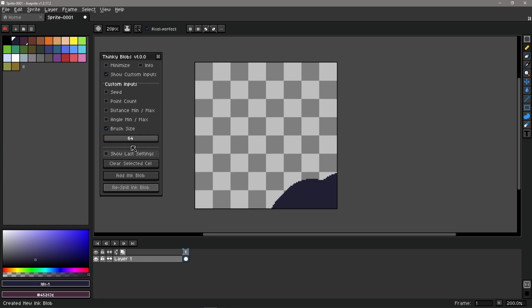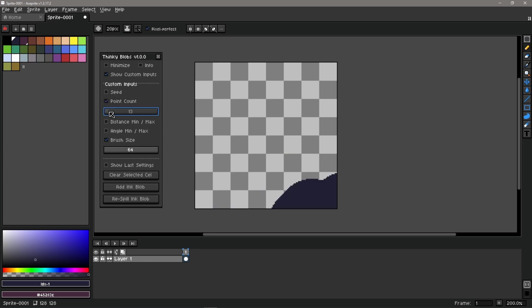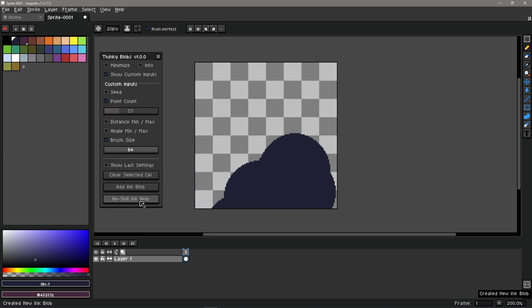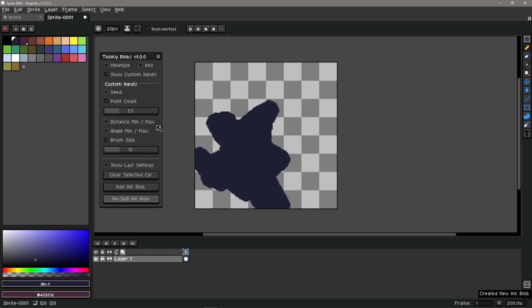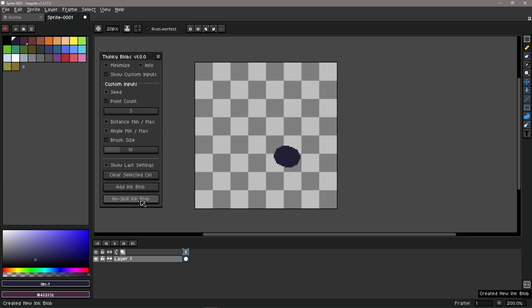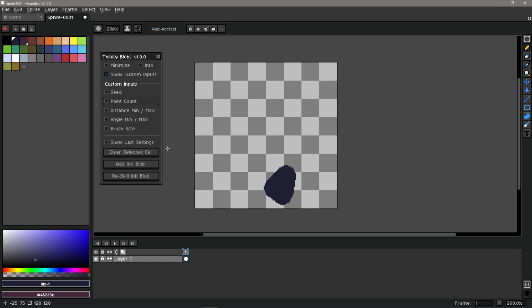And again, all of these are combined with the different settings. We could change the point count higher or lower to produce different things. If I bring this down again to like 18, you see that we get more points and it's thicker. If I go to 3, we get the triangles, but also thicker. So you can mix and match these and tweak the settings how you like.